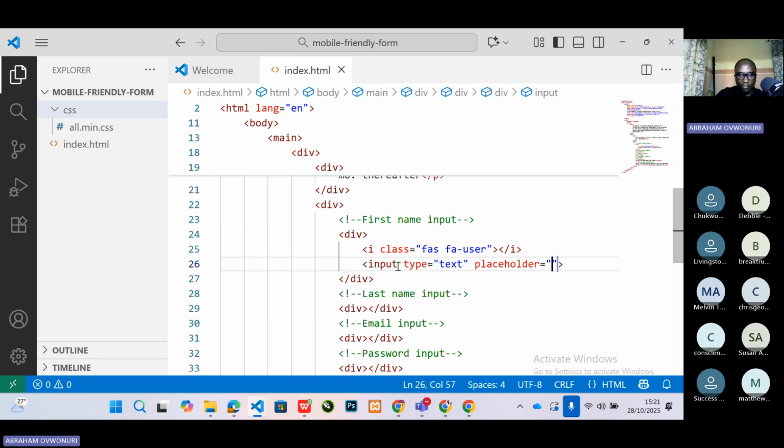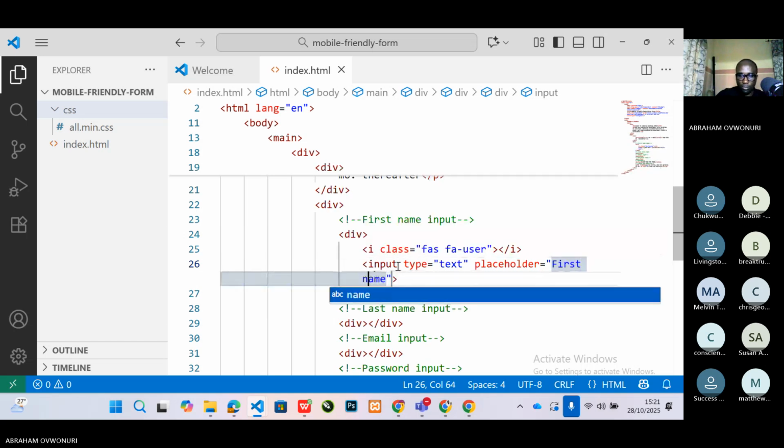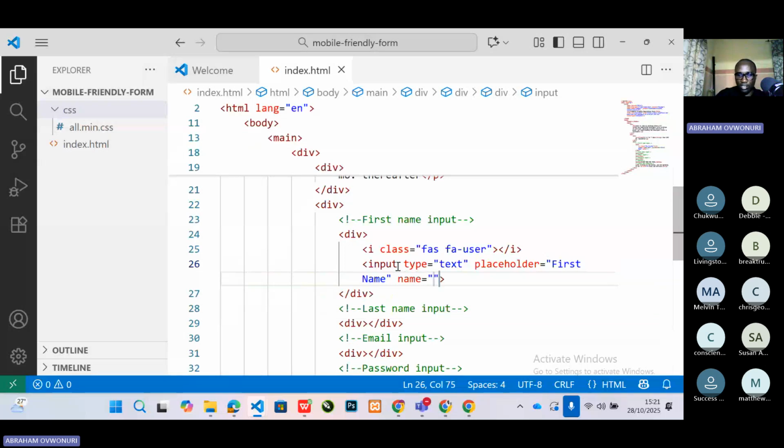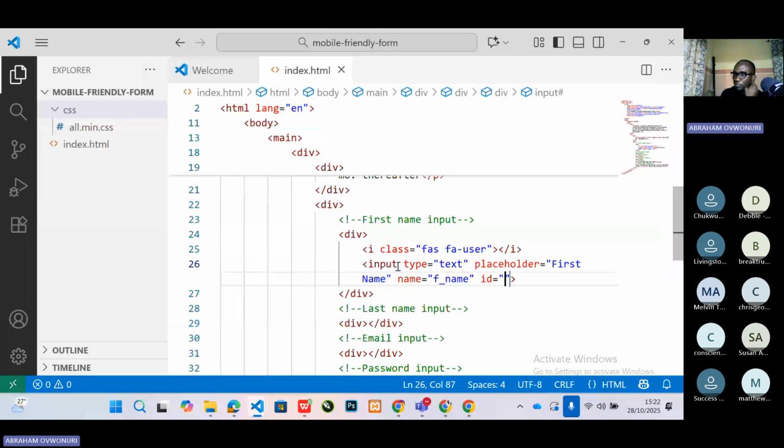Placeholder will read first name. Then we give it the actual name that we want to give to it. We can call it f_name. Then we give it an ID because we are going to use it much later. We can use the name. Both of them can still be the same.